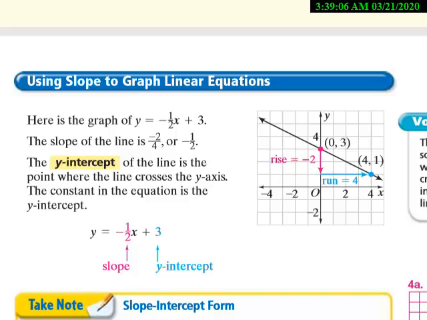For the slope of the line, I have to go back to the general equation here, -1 over 2. So -1 over 2, this is the slope. I'm going to use the way which we had before, rise over run, to identify the other point to graph the line. So here's the slope of the line, which is -1 over 2. I have to start off from the point which we had before, which is 0 and 3. Go down how many units? 1 unit, and then move to the right 2 units.